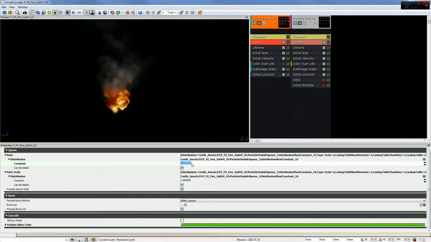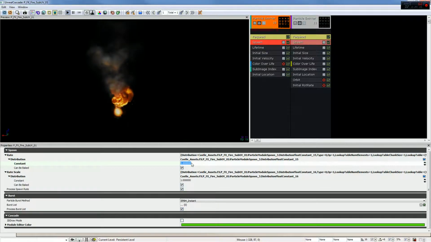So right now we have a constant number of particles being spawned, and you'll notice that the number of particles is 15, but the constant value is set to 5. Now this is basically 5 every second, or whatever this number is every second.